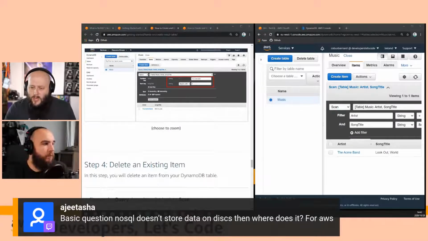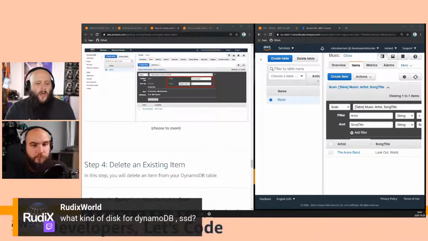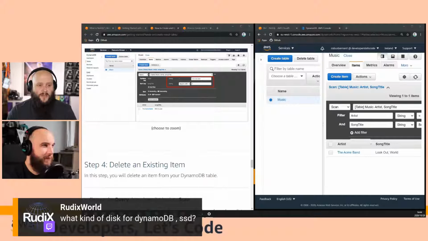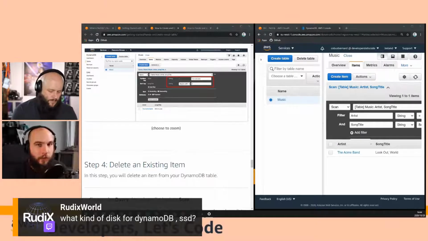Rudy Quills asks, quickly, what kind of disk is used for DynamoDB? Under the hood, that tends to be a very interesting question. It'll likely be some form of SSD stored somewhere. I mean, we still have the old, as they're called, spinning disks. Spinning rust. Yeah, spinning rust. But actually, I think in 2020, at scale, it's cheaper to store data on SSDs than magnetic disks. So sometimes we might just be using SSDs in the background, and you don't even know it.